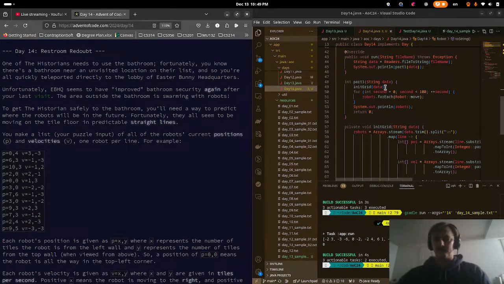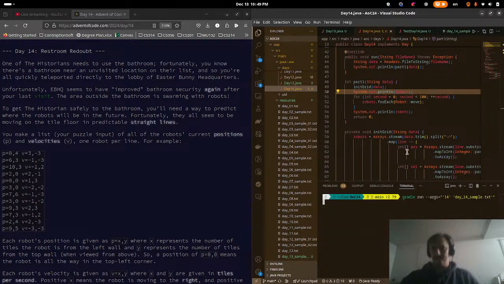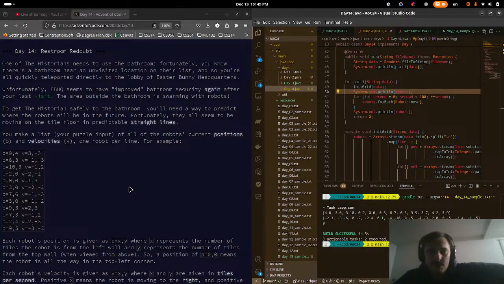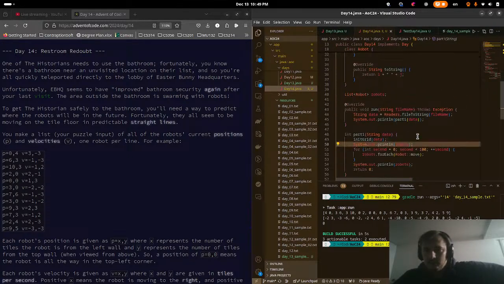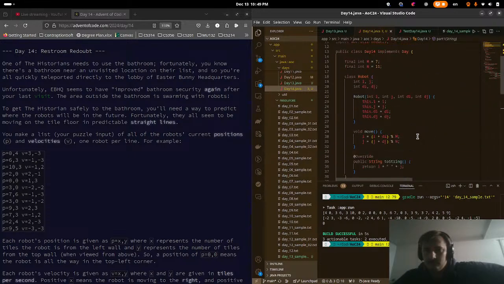Let's see what my robots look like before. Yeah. Looks good. The robots look good. Somehow we're getting negatives in there. That's real weird. Huh.